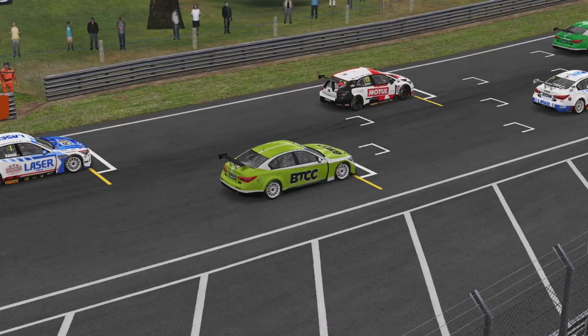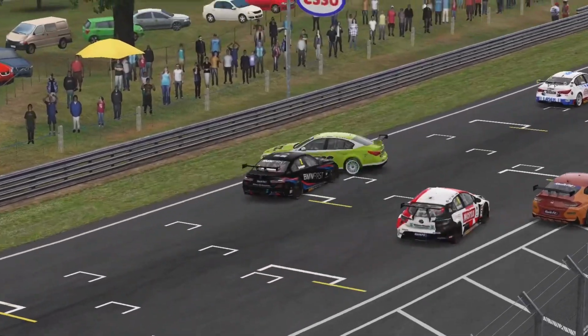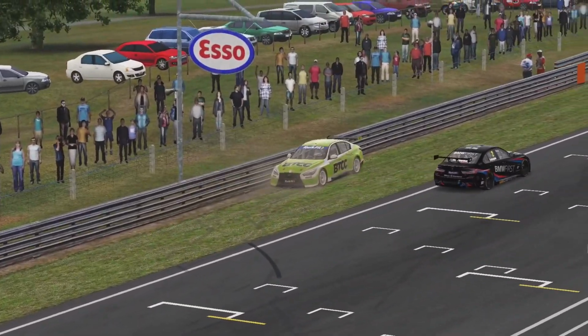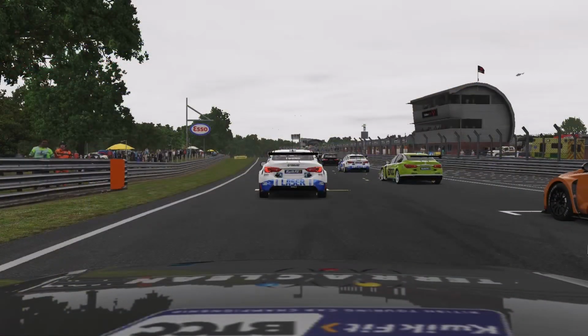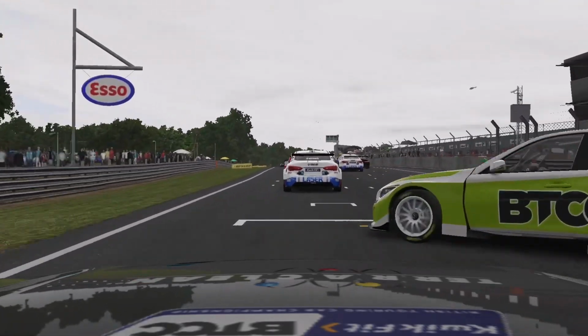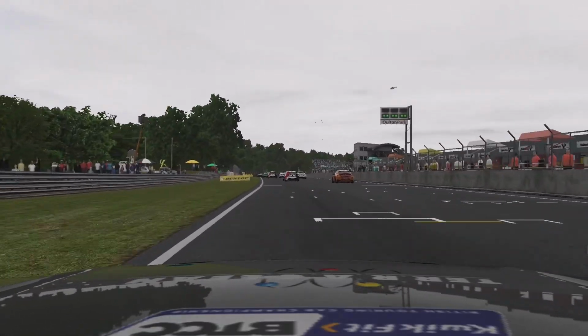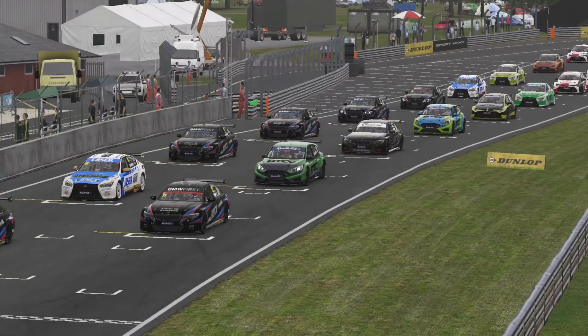Oh no, I really don't want to watch this part of the replay. I just lost all my revs and then I get hit from behind by Fabian Roland. He's got nowhere to go, and poor Joe Holton has to try and avoid me as well. This is on board with Holton. You can see he's got nowhere to go either, and he just T-bones me.